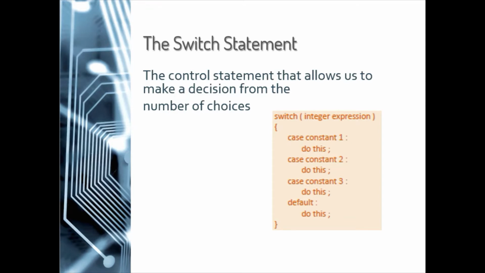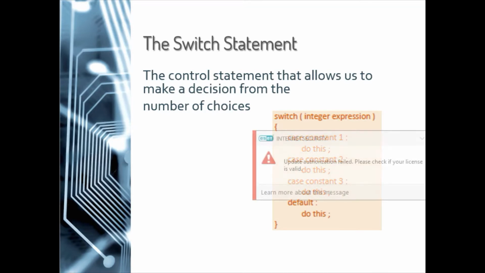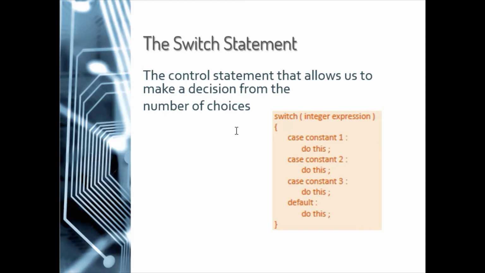One reason is that the switch statement is used inside the loop, no? Usually it can be made into a menu. So you have seen that, press 1 for this, or press 2 for a different action, press 3 for another. So usually this statement is inside the repetition control structures.